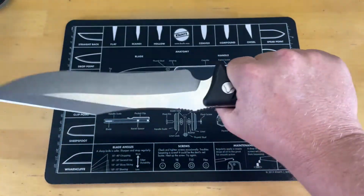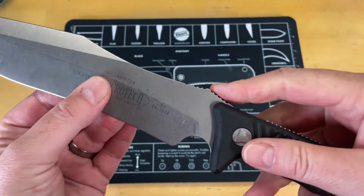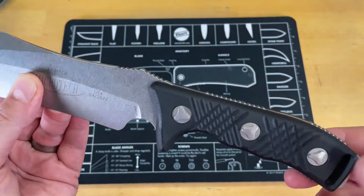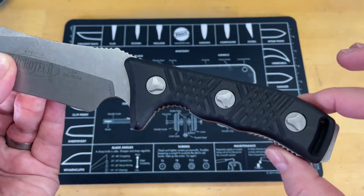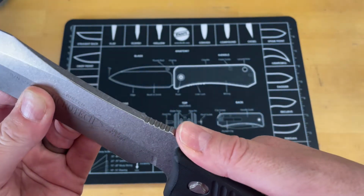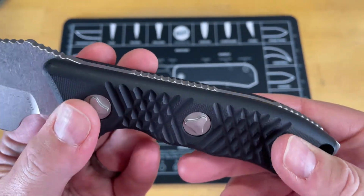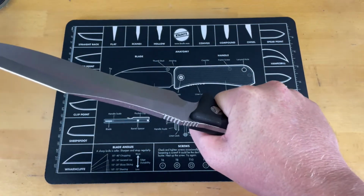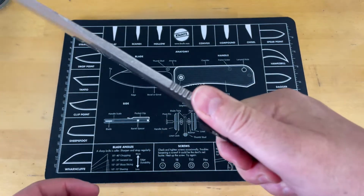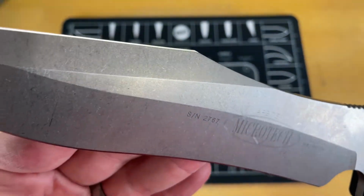But the fact is, even if you're not, it's really well balanced. You got the double thumb ramp here, which I'm a fan of. Jimping everywhere. I'm typically not a fan of jimping in these areas, but this jimping is just bitey enough, just aggressive enough that it does well here and lets you know that you've got a really good grip, but it still is functional. As far as, like I said, blade finish, beautiful stonewash on this.